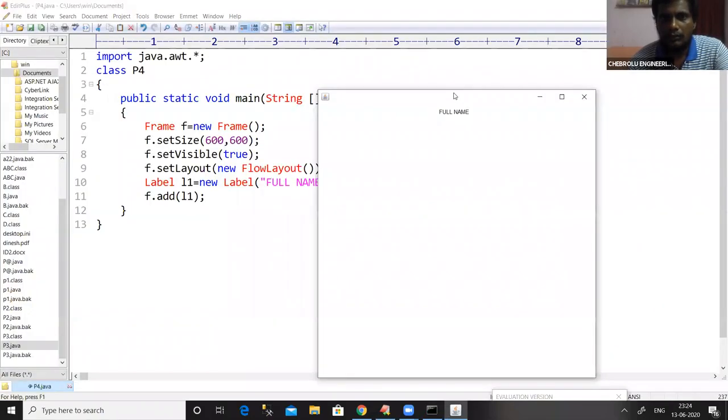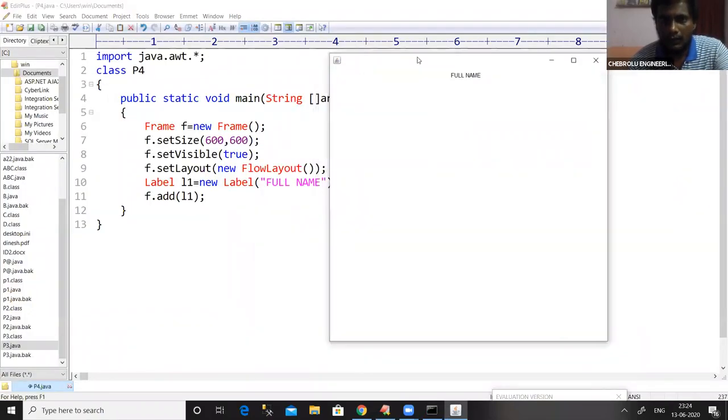You can observe that up to now we have created one frame, and this is the frame we have created. The size of the frame is 600 comma 600, so its height is 600 and width is 600, and then we have set the visibility true. That's why we are able to see this Full Name on our output screen.